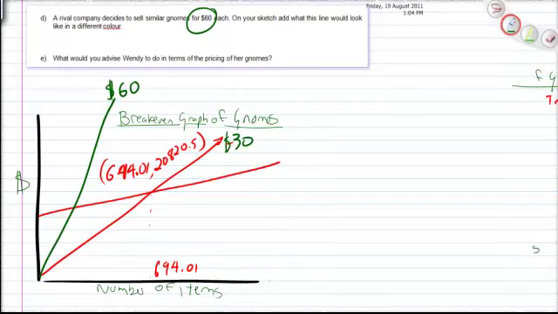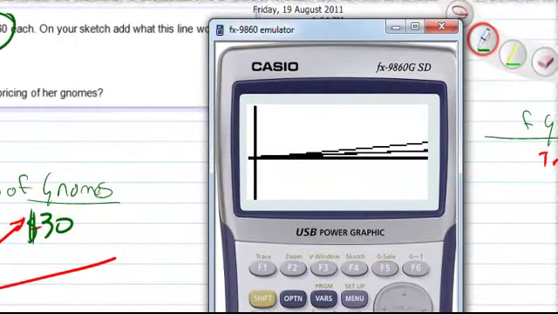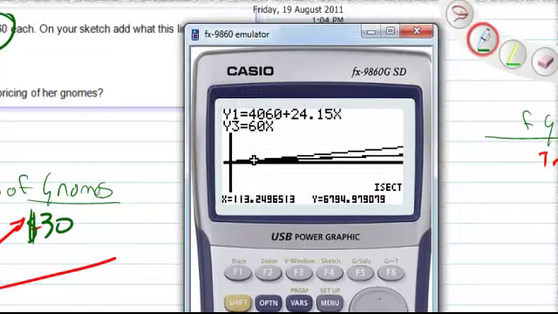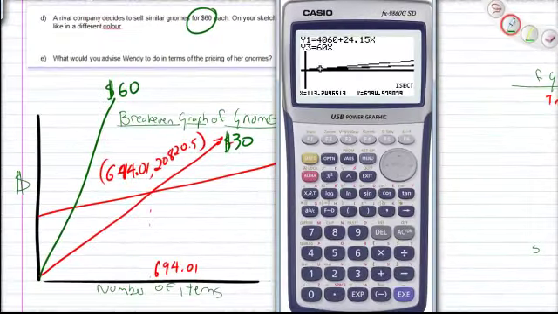And this here is our $30 gnomes. So on our calculator, we go Shift, G solve, intersections. We want to intersect that first line, so we go execute, not the second line. So we move the arrow key down, and that's the next line, the third line. So this will now work out for us the intersection point of the new line we've put there. And notice that it's x equals 113.2.